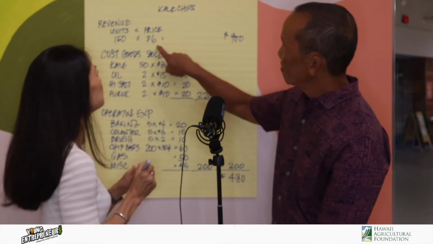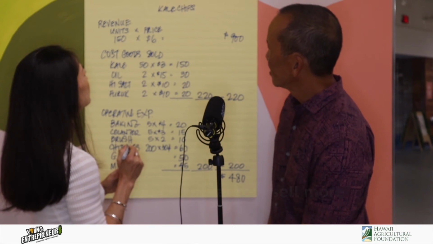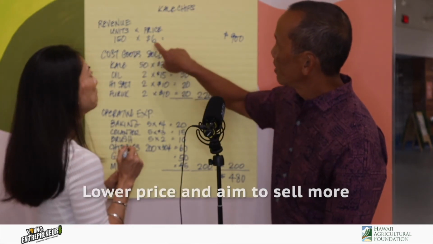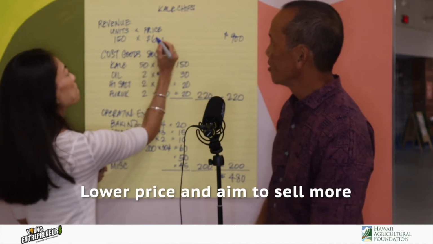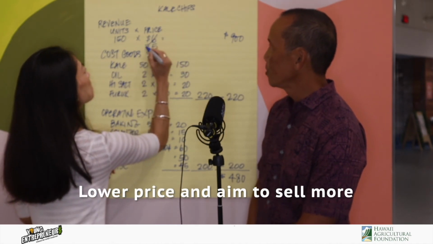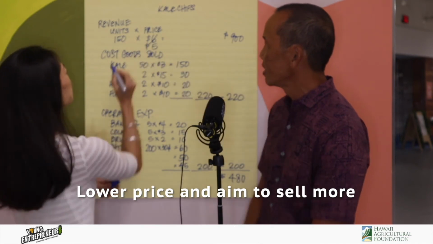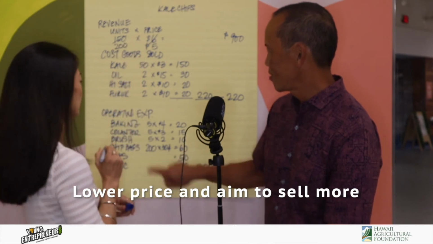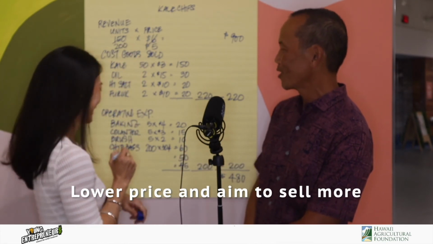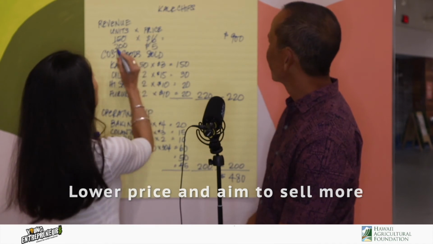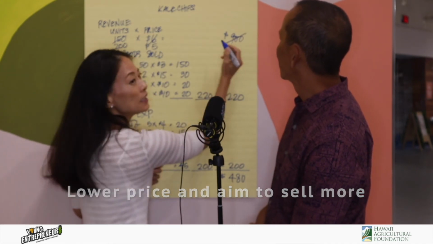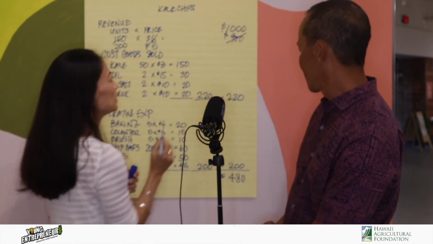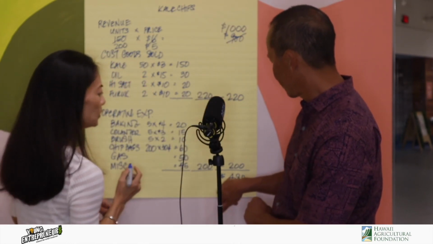You could maybe lower your price per bag in hopes of selling more units. So maybe if you lowered your price per bag to $5, that might enable you to sell more bags, say 200. That's a good idea. And it's good that you bought your 2 bags down here. You have 50 extra bags. Good. So that means we're going to make an extra 1,000 in revenue instead. So that number goes up. And then this number goes to 580.